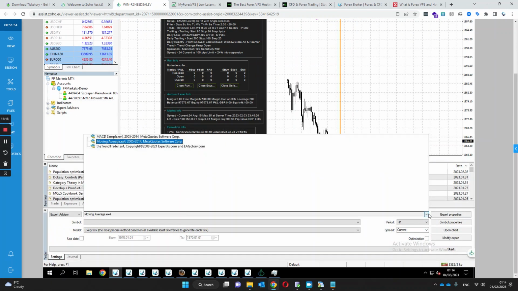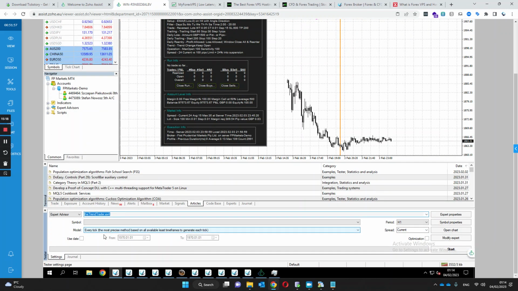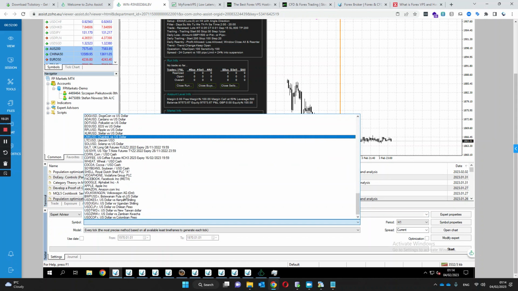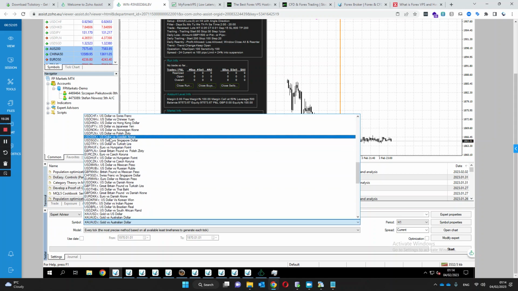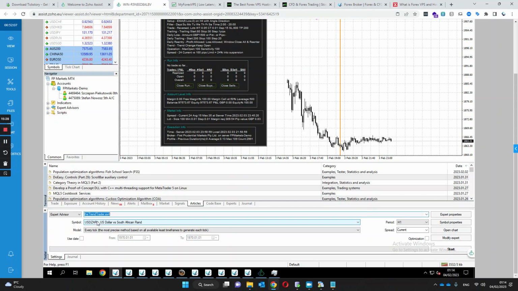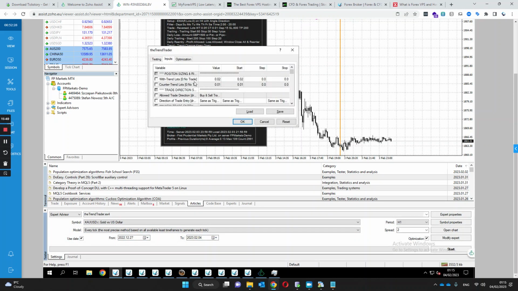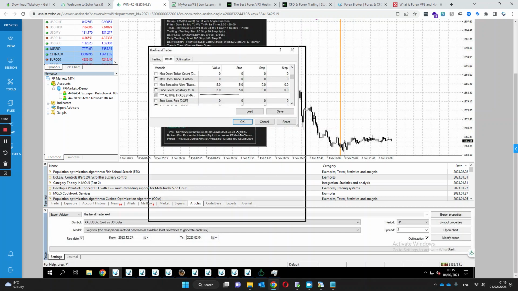Let's say I'm going to do backtest strategy, okay? Let's say that we're going to do gold. No, I wanted gold. This. There. So let's say, no, yeah, let's say that we're going to do optimization. We're going to use date. We're going to do that from this to here. Yeah, it's fine. And we're just going to optimize.